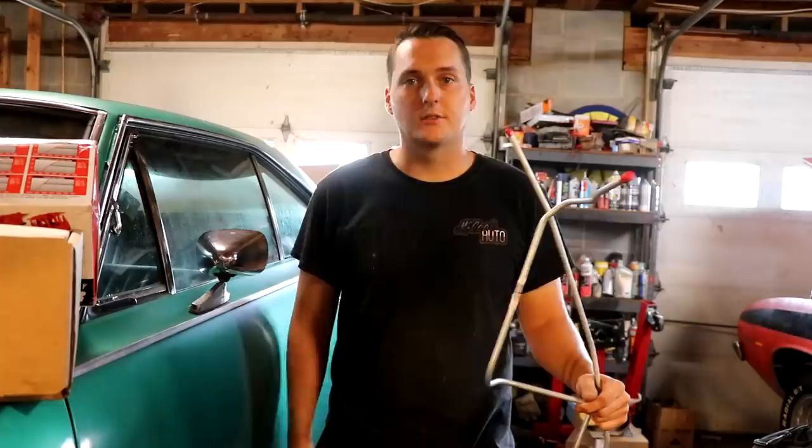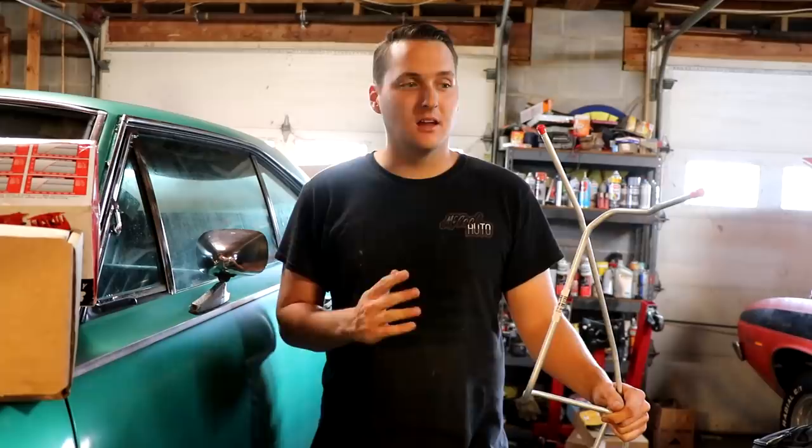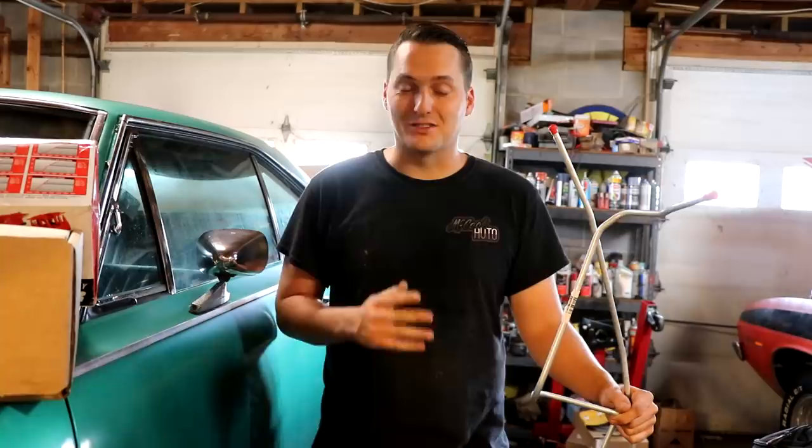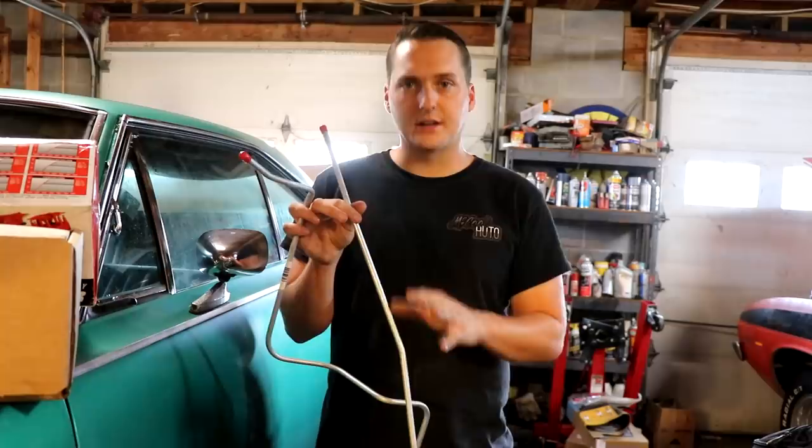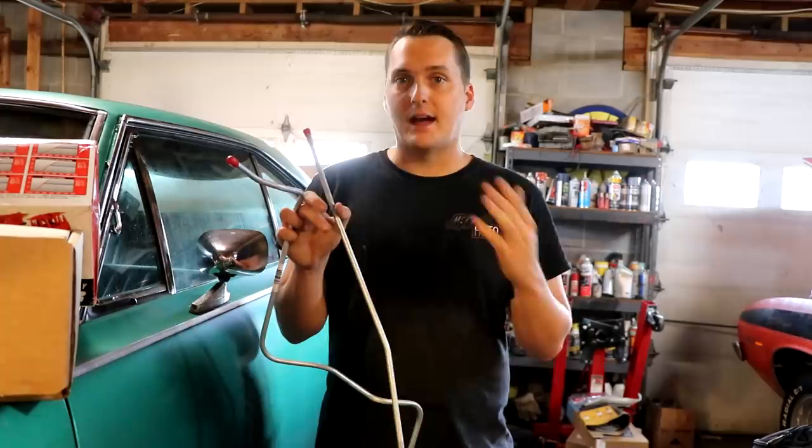Factory fuel line is a 5/16, and while adequate enough for a stock application, we don't want to be missing out on fuel delivery. Now, we have three carburetors that we have to be worried about, and we don't want to be starving anything to death, especially on an electric pump. So that's why we're going to upgrade to a 3/8 fuel line. And not only are we upgrading to a 3/8 supply line, we're going to upgrade to a 3/8 return line. So we're going to run 3/8 supply, 3/8 return, and then have a pressure regulator that is a bypass regulator. We've got all sorts of other good parts that I'm going to show you here in a second, but let's get these fuel lines installed real quick.